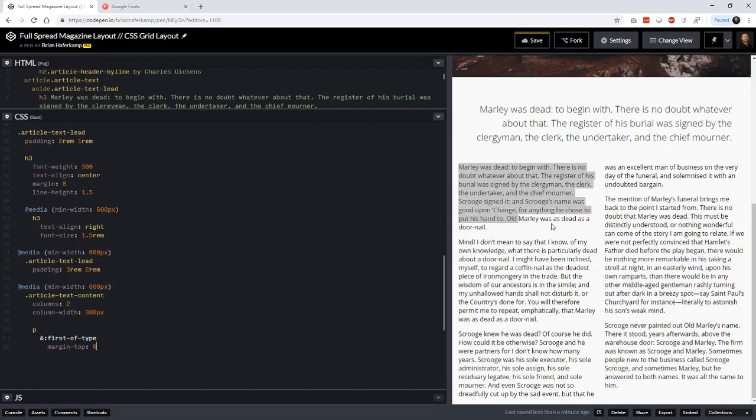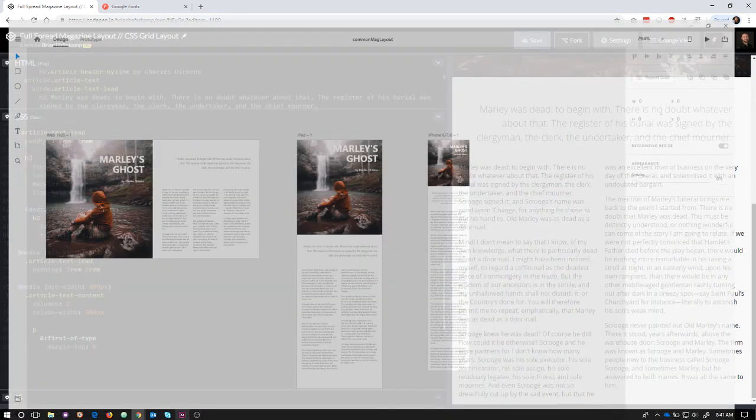And you can see that it gets rid of the margin for this first element, but it doesn't get rid of the margin for all of these other P elements. So it gives us a nice crisp line at the top. And that gets us pretty close.